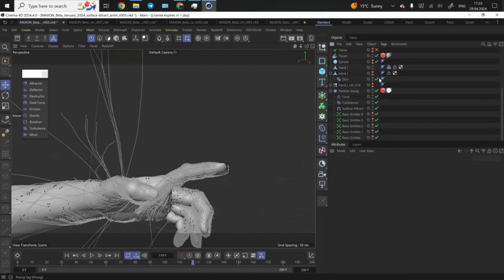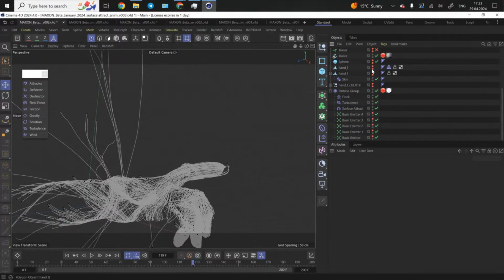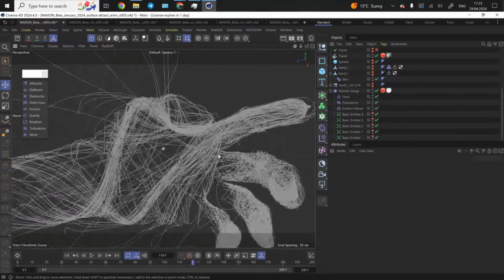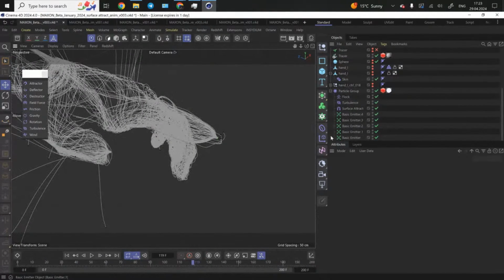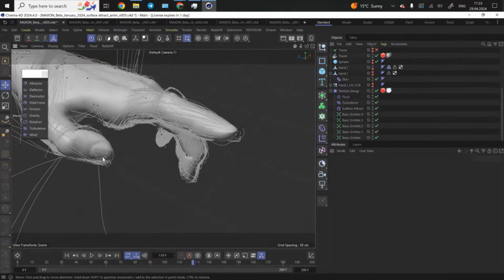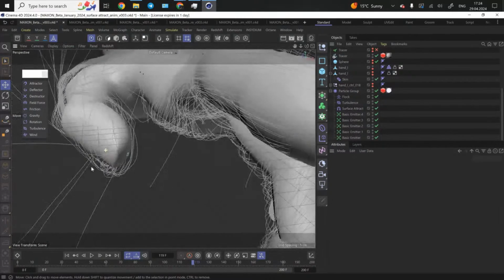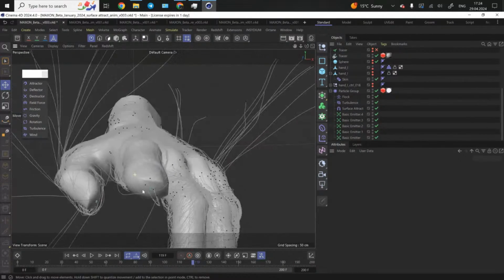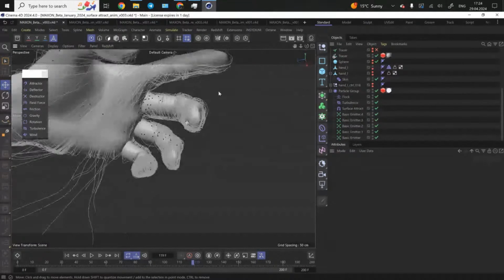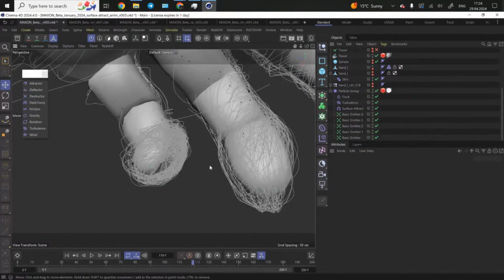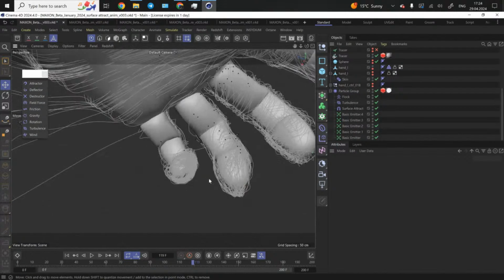And how I achieved that, so I think now I can just hide the hand's geometry, and I'll just activate this. As you can see, I have very small, little particle emitters here, and they were attached to the tips of the fingers. And this is how it looks. So I had one emitter connected to the big finger, the thumb, the index finger, middle, etc. So we had, I think, 5 emitters.